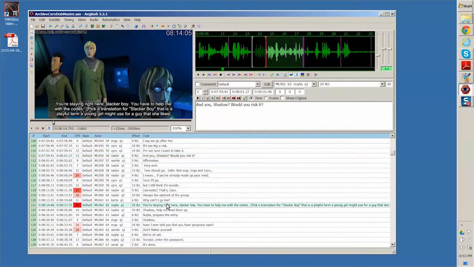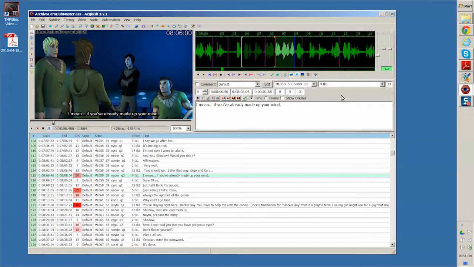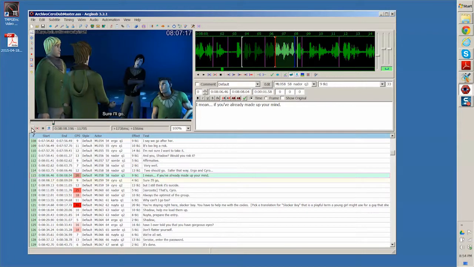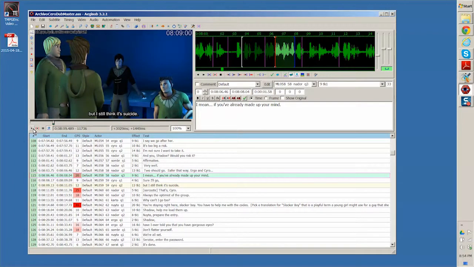You look at these different lines and it's playing the text of that line over the top of the video, making it much easier than things we had to do in the past for a translator to see their translation with the video. So down here, if you hit play, you can play, or if you hit the play with the red markers around it, it plays just the part of the video for that line.